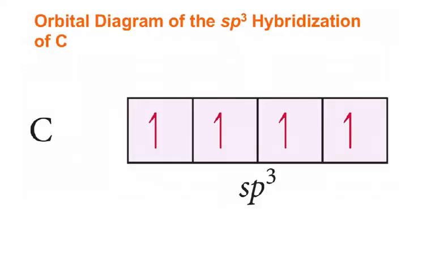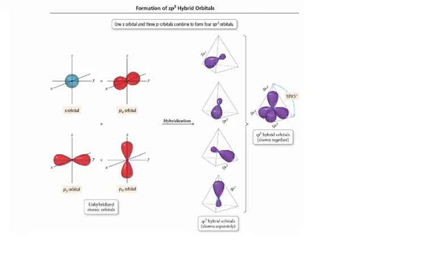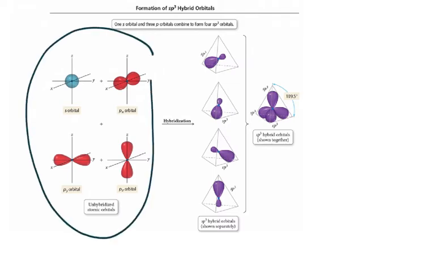So here is carbon when it becomes sp3 hybridized, and I'm going to show you a picture in a moment. But you're going to see that the way this is drawn, carbon can make up to 4 bonds here. This is an sp3 hybrid, and let me show you how this is formed. If you look here at this picture, you have the s orbital and the 3 p orbitals, the px, py, and the pz. There are 4 atomic orbitals here on the left. So what's going to happen is the s and those 3 p orbitals are going to merge. And remember, 4 atomic orbitals are going to form 4 molecular orbitals.